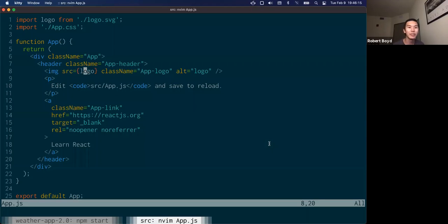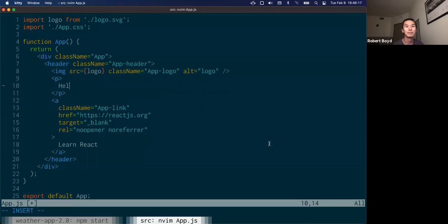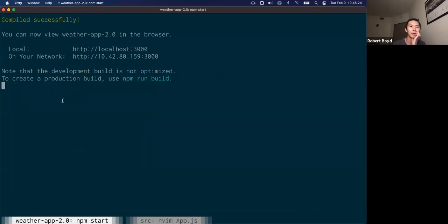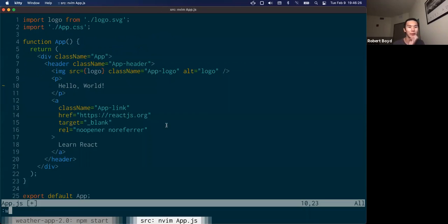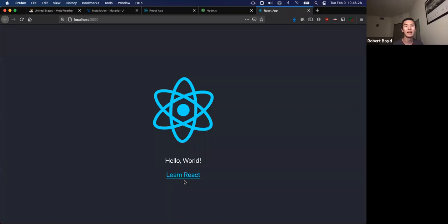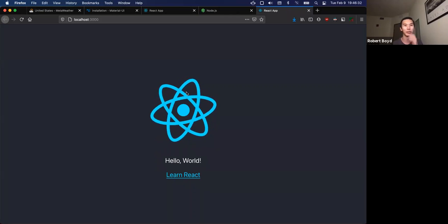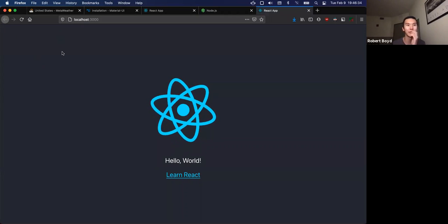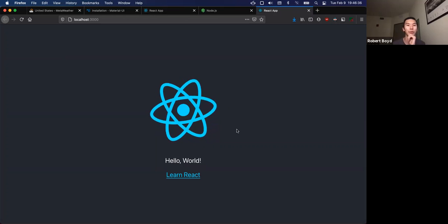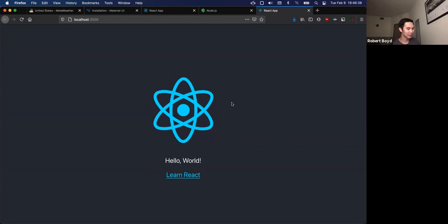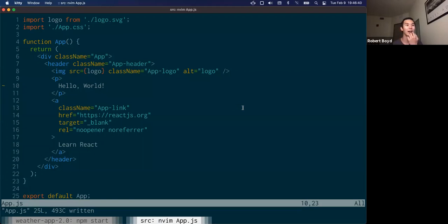So if we actually change this to something else, and this is what's great about keeping the server running. So remember my other terminal over here, this is still running, right? Well, if we save this and then go back, you see it has already reloaded that onto the page. So you don't have to be constantly hitting refresh like we were before. So this is another nice thing about using Create React App. You get that hot reload.